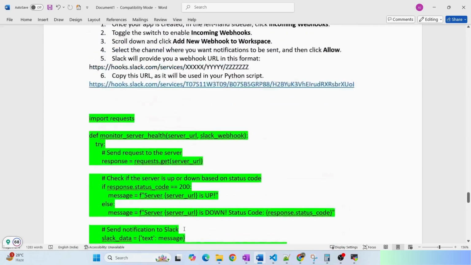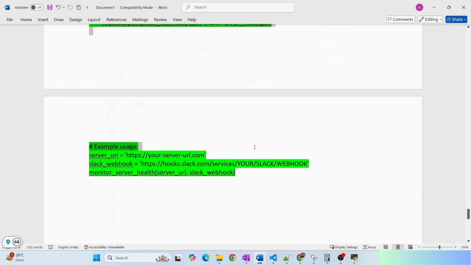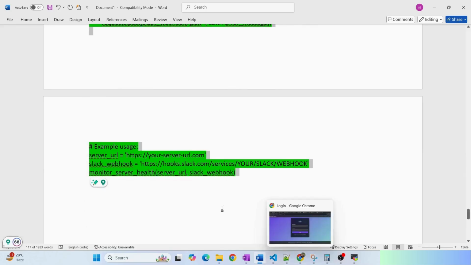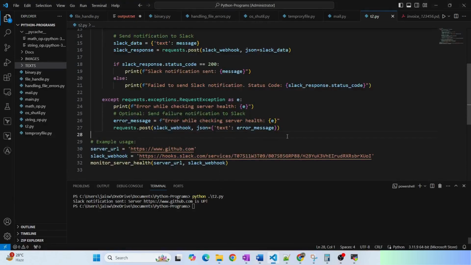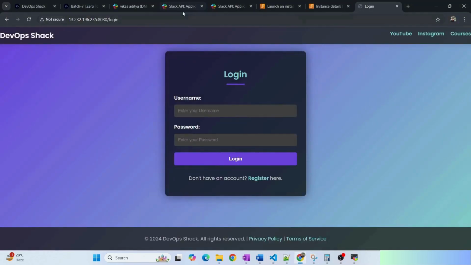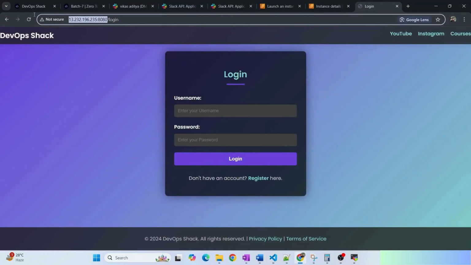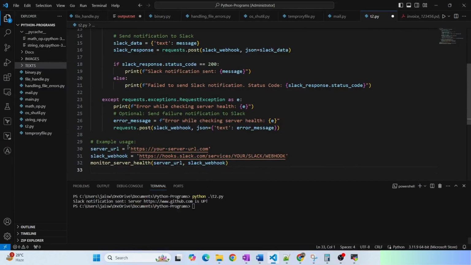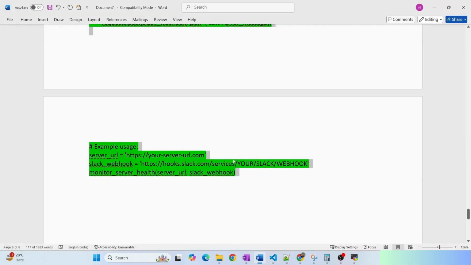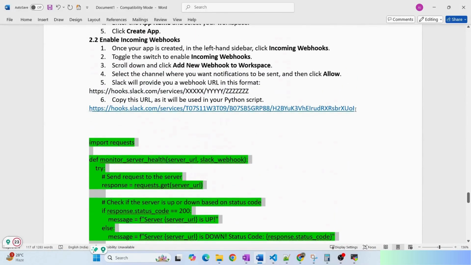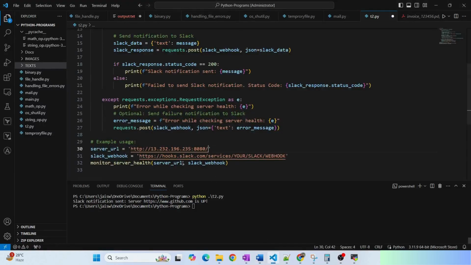Okay, now let us test this, and I can copy this URL. Here we have to modify the URL, so I can copy this and let us test it. First we have to put the server URL which we want to monitor, which is going to be this one in my case. I will add it here. Okay, then we have Slack. So Slack, we have the Slack webhook URL, we have received it and we have saved it here. I can go ahead and paste it inside our code here.